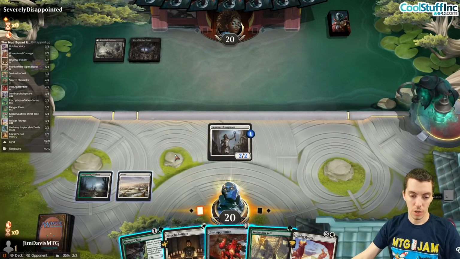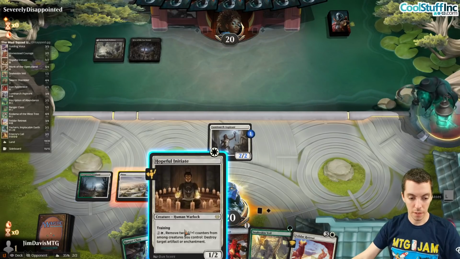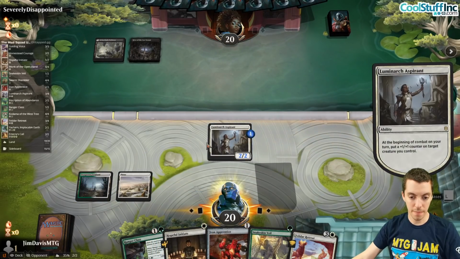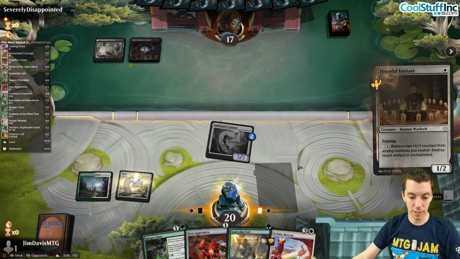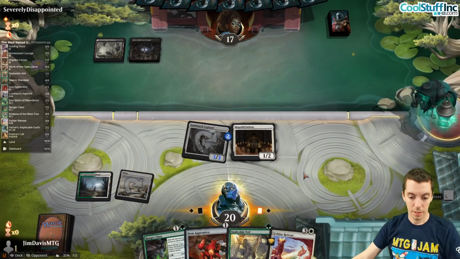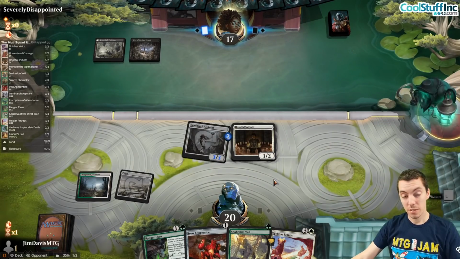Okay. Now I'm kind of inclined to want to leave up my Snakeskin Veil. Attack step. Attack. Play Hopeful Initiate, so go. Now we've got 6 power coming in next turn. That's a lot. It's a lot of power.